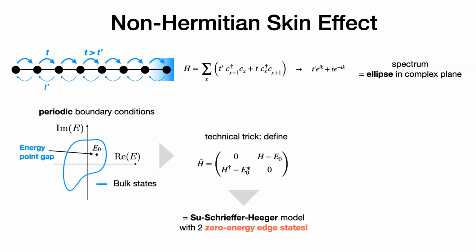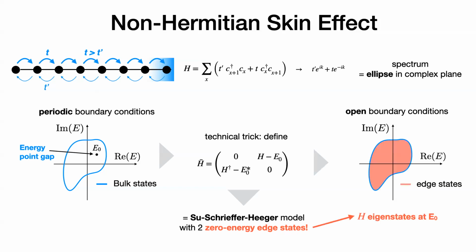So I get zero energy states in the SSH model that are at the ends of the physical H bar chain. Translating back, a zero energy state of H bar means that H must have a state at E0, right? If you look at this matrix, that means H has a right eigenstate. So whether it's right or left depends on the chirality. This is a technical thing I don't want to get into, but it has to have one eigenstate.